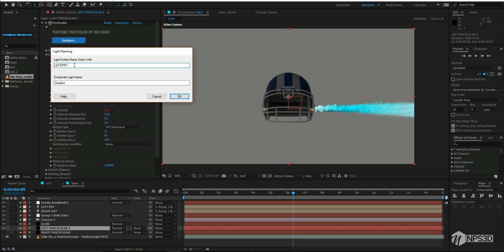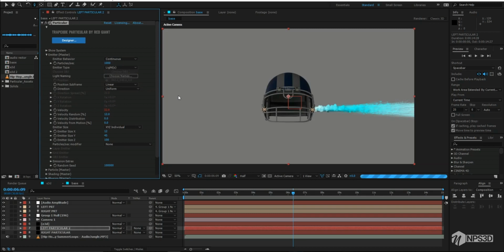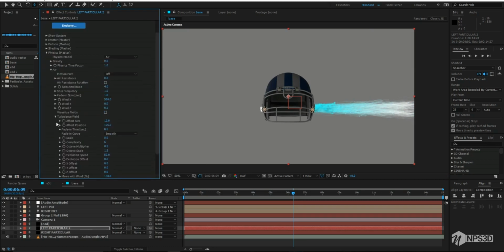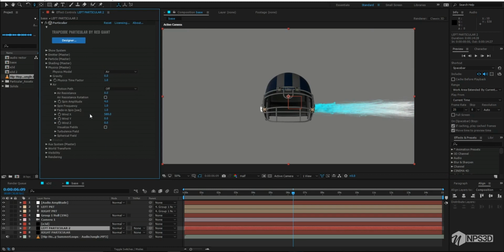Make sure the name is the same name after light, so hit OK and go to the physics and turbulence field, the wind X, and just put -580. So now you can see, right? All done.